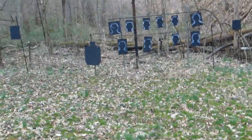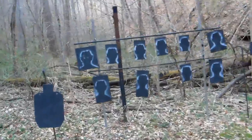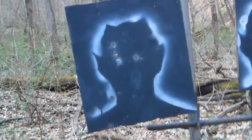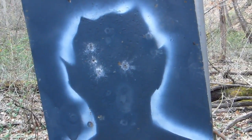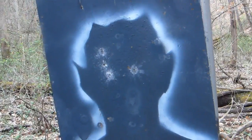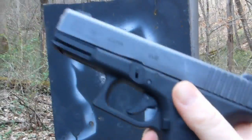Okay, I'm patterning to the left. The first shot was just about dead on, and then I patterned a little bit to the left. So I think I may just drift my sights just a little bit more to the right, and I'll see how that is. But pretty good sight picture, and overall I'm pretty happy with the Truglo Brite Sight set.